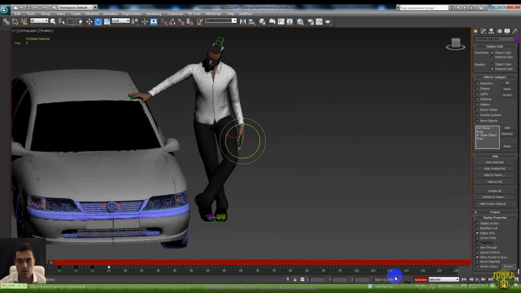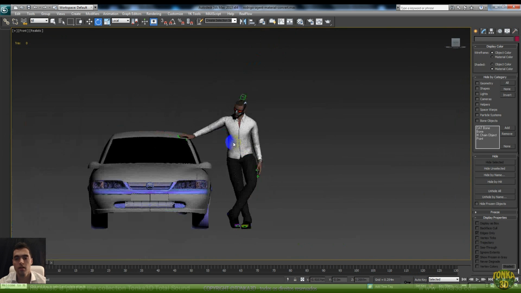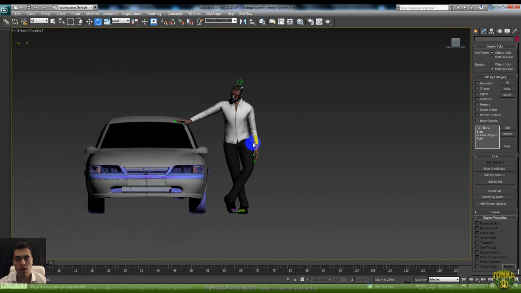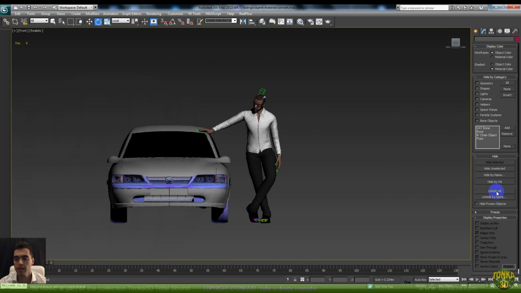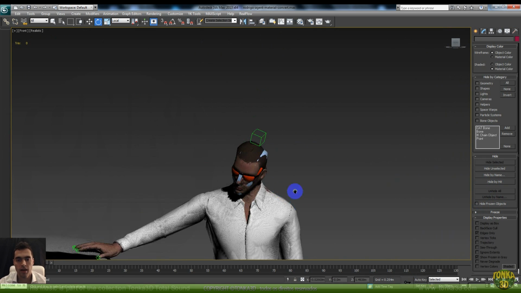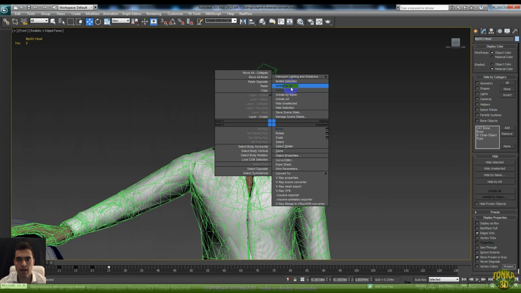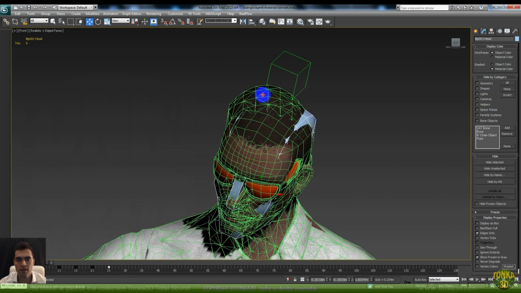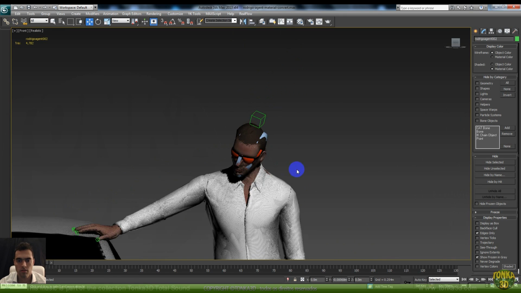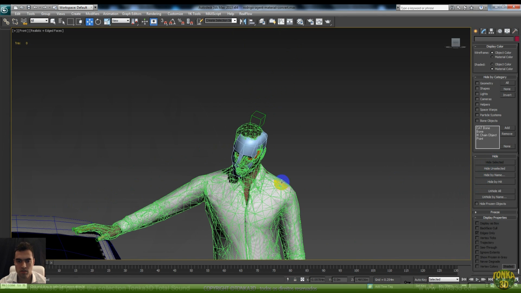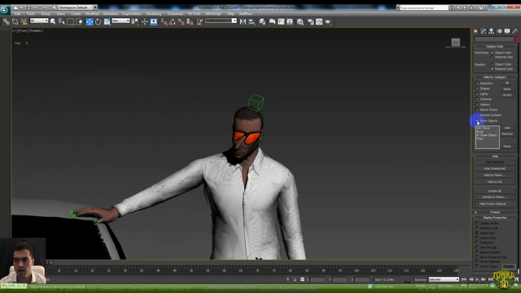Alright, okay, that's fine. So remember that we have another 3 meshes, so I can put the unhide all. And here is the result. If you find some problems, click unfreeze all. If you find some problems like this, for example, let me hide this mesh. This is okay. Let me hide the bones.